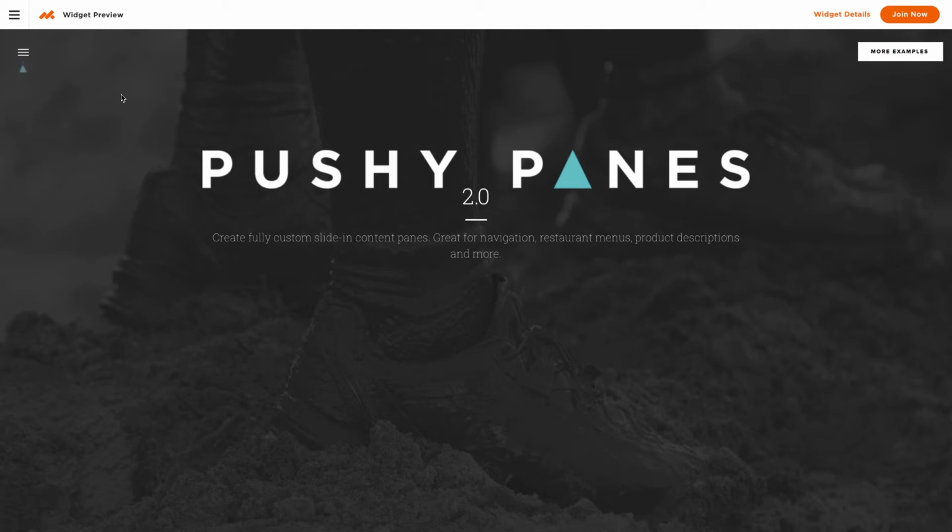After we built the original Pushy Panes widget as well as VersaSlide, Muse went through a lot of big changes with the addition of responsive layouts, and those changes really affected the fundamentals of how those widgets worked and impacted their performance. VersaSlide in particular was hit really hard. So rebuilding some of these more sophisticated widgets from scratch is really the only way to properly address the issues and ensure a solid performance. So let's migrate over to Muse.